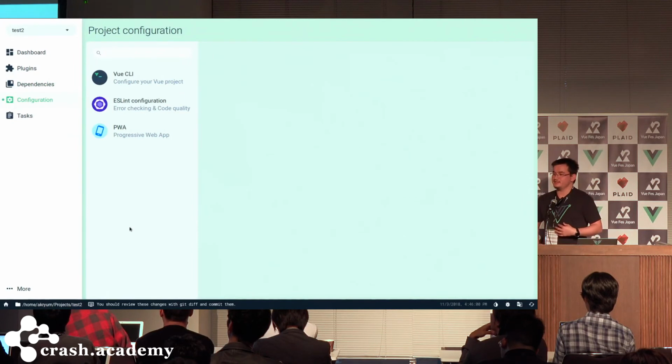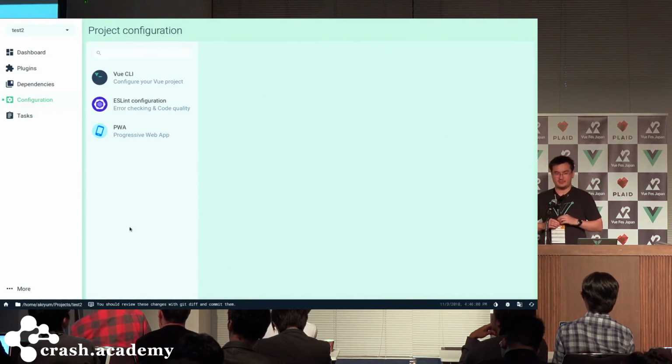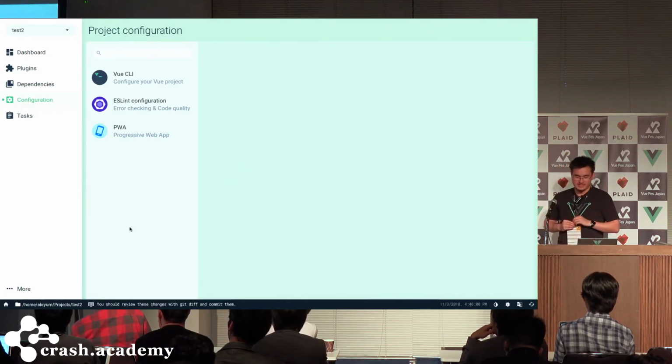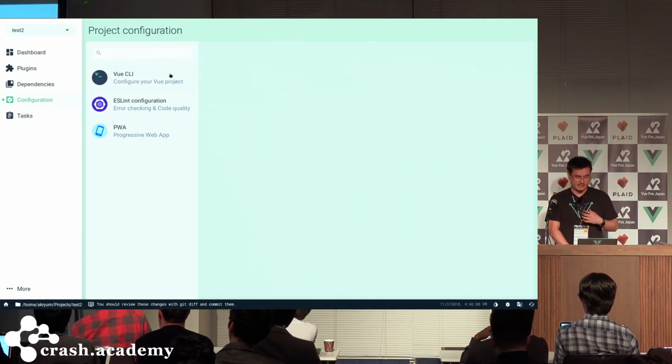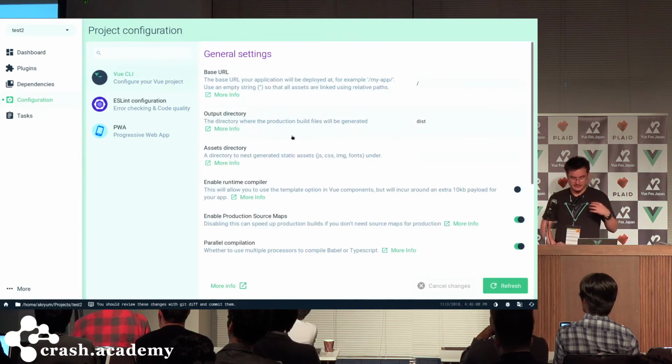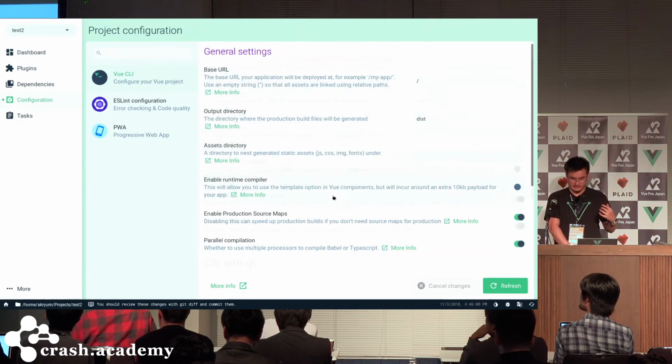This is a very interesting page with the project configuration. This page is populated by plugins, including the official built-in plugins, with a public API that allows you to create configuration screens. By default, you get this Vue CLI configuration screen with a lot of different options.